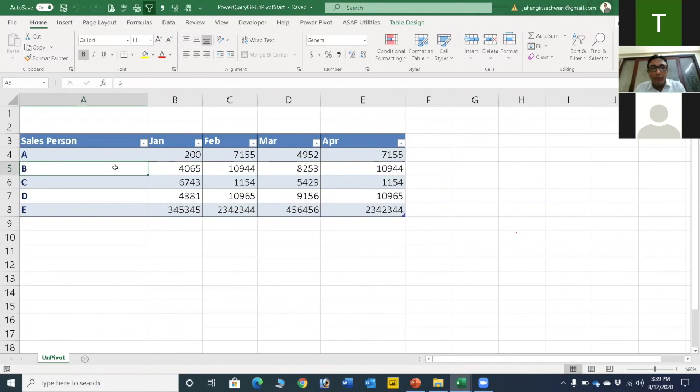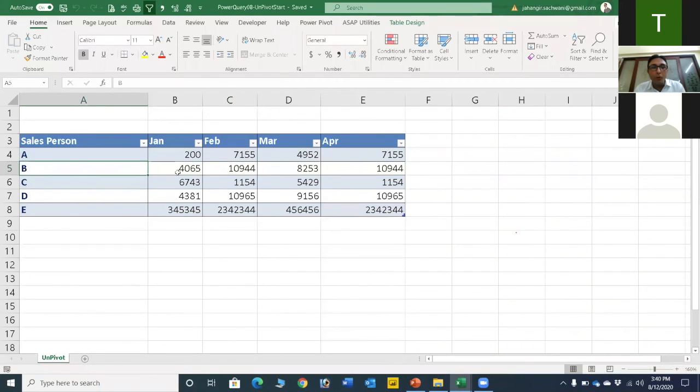Let's do this. If for instance you have a very small data in your Excel files and you want to pull this data into your Power Query, you can pull it from the Excel file as well. You don't need to connect this data from Get Data every time. If you want to perform some cleaning or some ETL process in Power Query, and you again want to pull this data into this Excel file, you can do this.